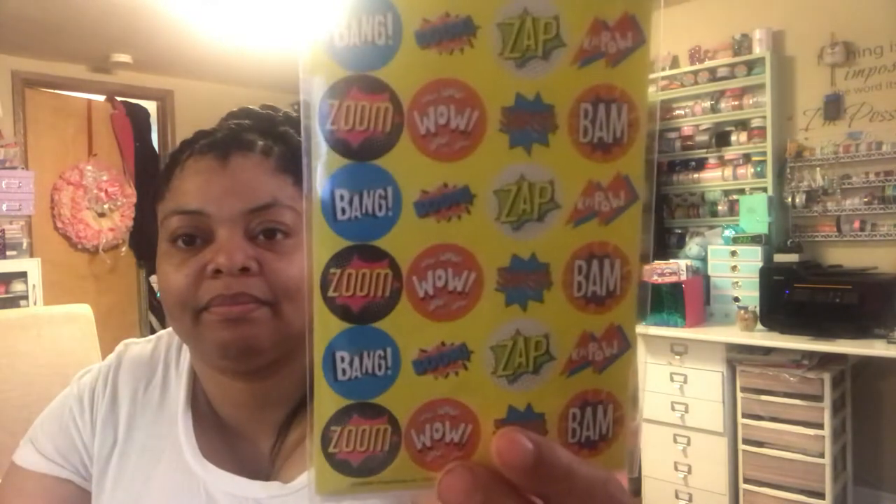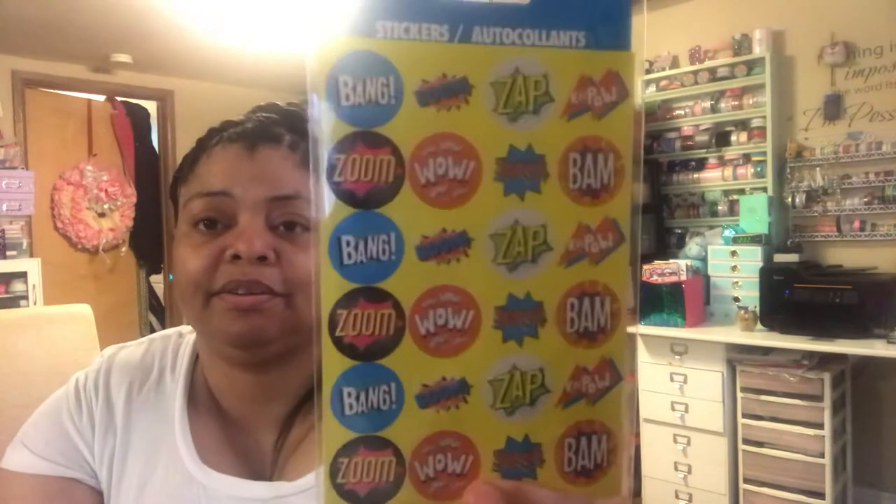There's a little fox, fire, owl, and bear on one set. Then these really remind me of superheroes — it says 'bang, boom, zap, kapow' — stuff like that. They all have that blue backing. Those are all the new stickers, or at least new in my store. Still no planner stickers, which is really what I want.